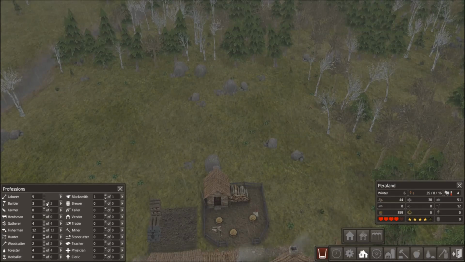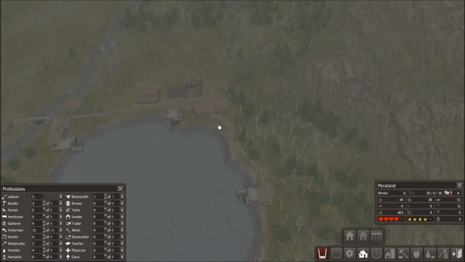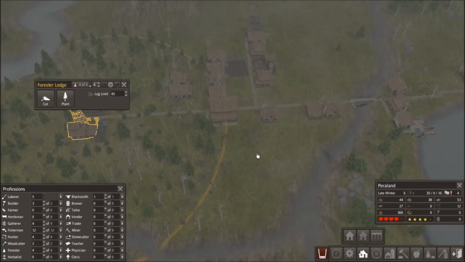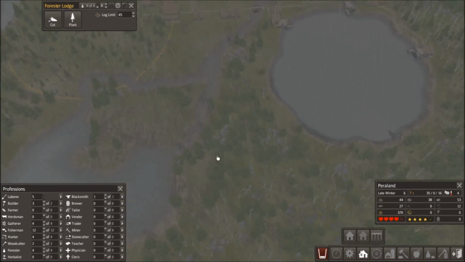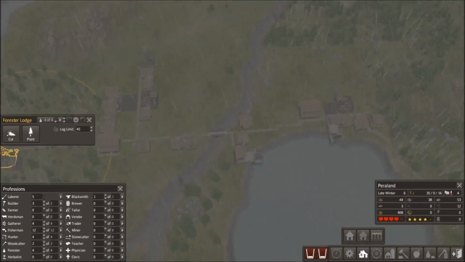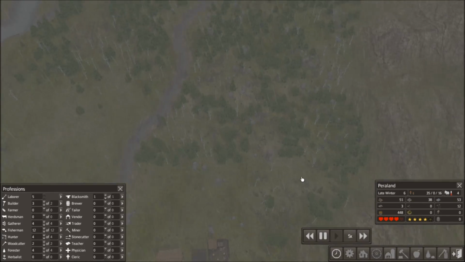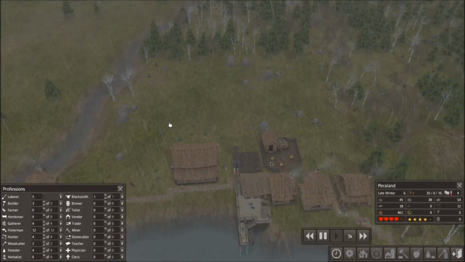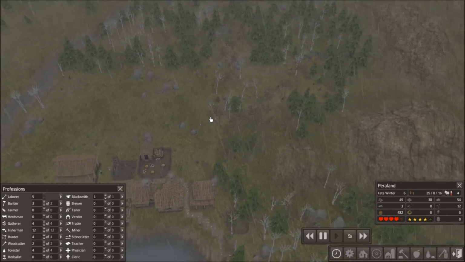Do I have enough people to start another forester gatherer location like this? I could, I suppose. Down here. More over here, no. Down there, no. But I have kinda cleared out this forest here. A lot of trees that would be required for a gatherer.